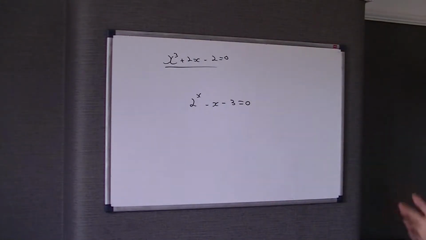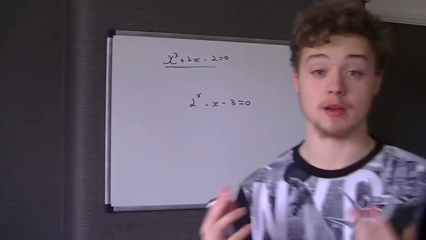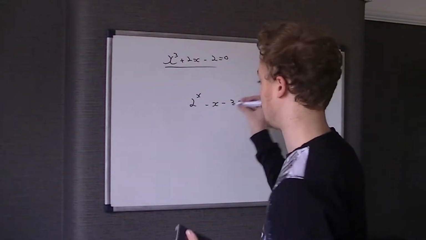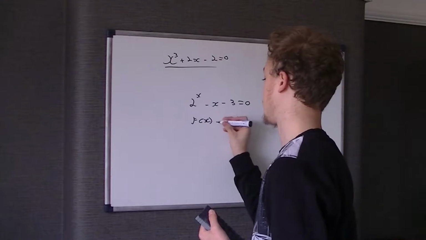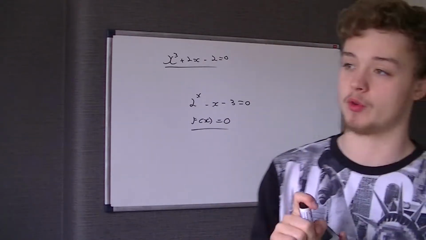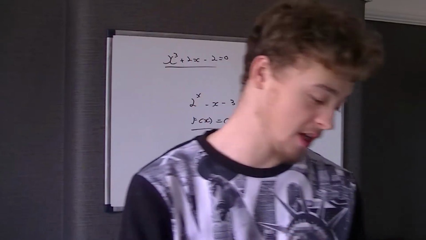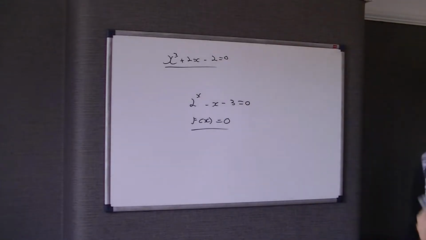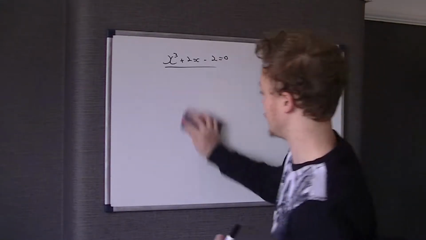We've got to find the roots of equations such as these. There are many different ways that we can find the roots of these equations. There's a couple of methods that we'll be going through, so it's a fairly short topic compared to complex numbers, which was really long. This method is solving equations where f of x equals 0. There are about three ways we can do this, and the first one we're going to look at today is called the interval bisection method.